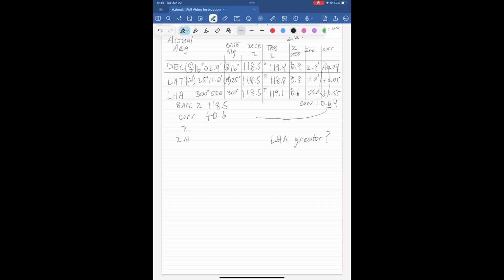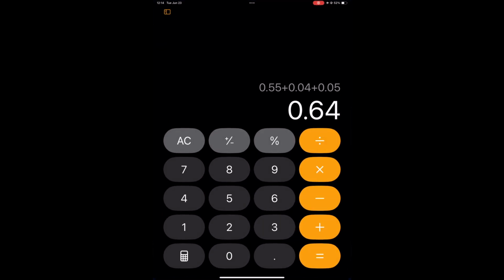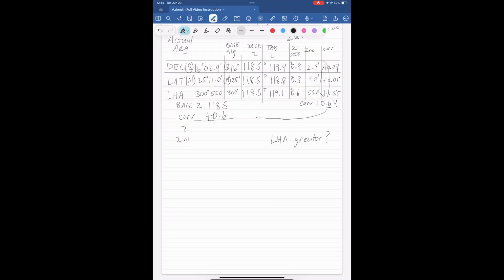And if you keep following with me and we go along through all these problems, I'm pretty sure we'll come across one of those ones I can show you an example of. All right, so plus these 118.5 plus 0.6 correction, 118.5 plus 0.6 equals 119.1. Our Z is 119.1.